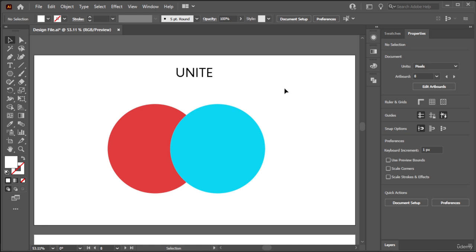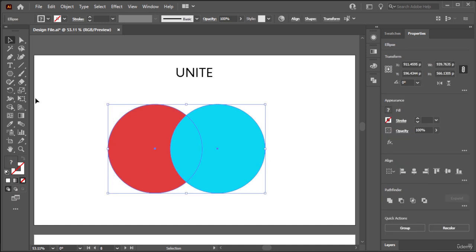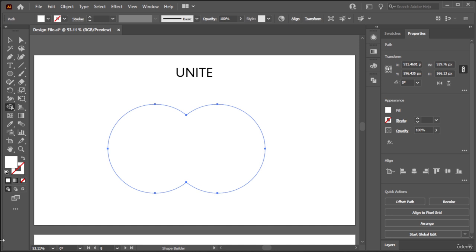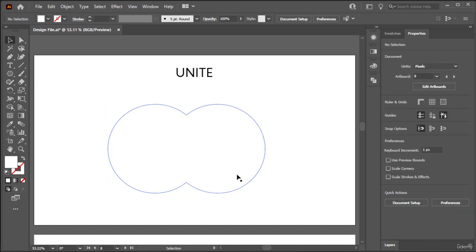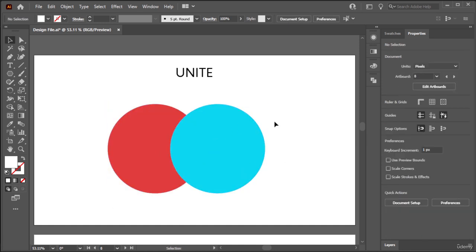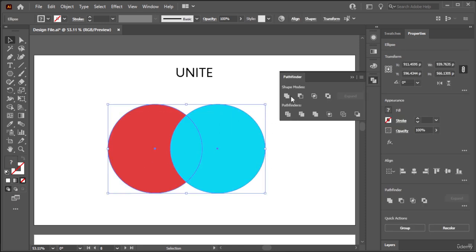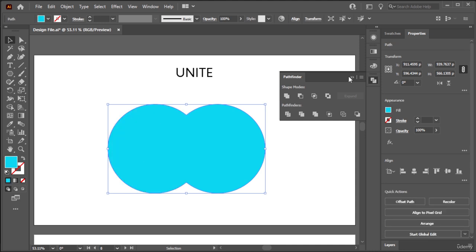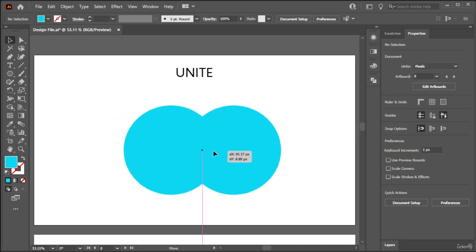The Pathfinder is basically similar to the shape builder tool but on steroids. So let me show you how. Let's just say you want to combine two shapes. Let me select these, and if I click on the shape builder tool, you can see that I can combine both of these shapes. They are combined now, but you can do this easily using the Pathfinder as well. If I select this one and come over here, you can see that the first option is called Unite. So I can click on this and both of these are actually united.